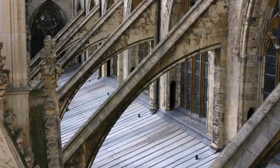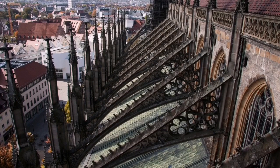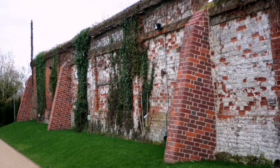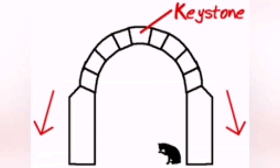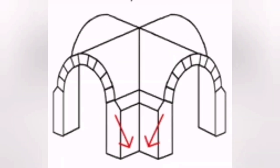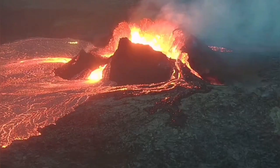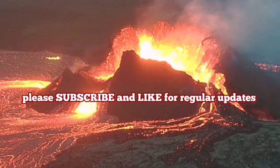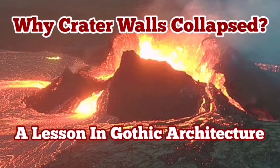It's like buttresses in a Gothic church. We had this concept before in Babylonian architecture and elsewhere. These buttresses were the way to hold the roof and walls from collapsing in ancient architecture, because the weight of the wall and roof was not supported by itself — you had to support it by something pushing the wall back. In this case, we didn't have it on that part of the wall, so the wall collapsed. The part still standing upright is the wall that had the support of the buttress through the overspills.